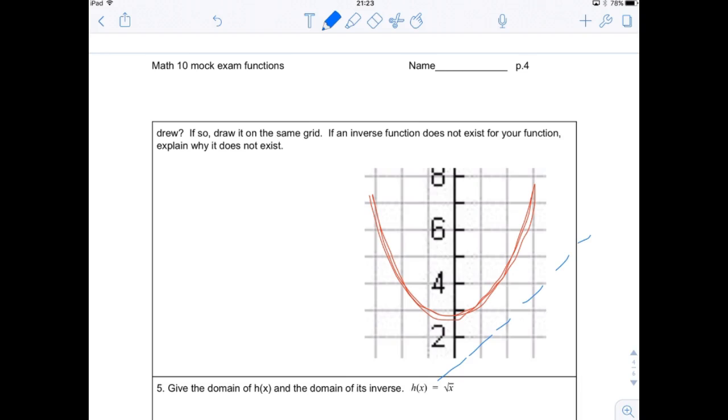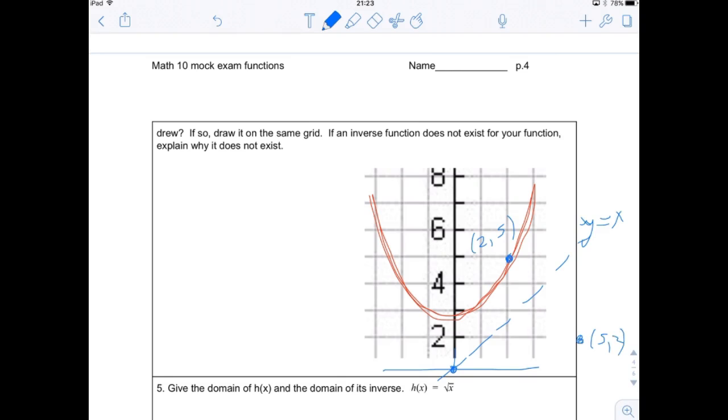I just drew this line, this is my diagonal line y equals x. It goes perfectly through the origin. And when you reverse the input and the output, you take certain points on your parabola, like here I have the point 2, 5. I'm going to reverse the x's and the y's. 2, 5 actually becomes 5, 2, which is right here.